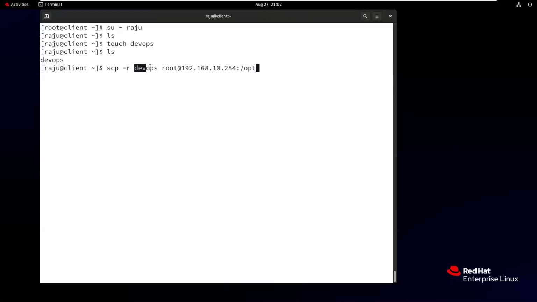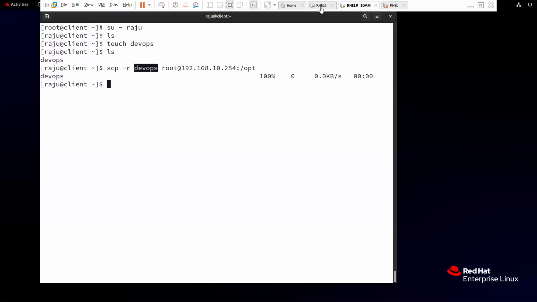So I'm trying to copy the DevOps file into the remote system's /opt. Generally in that case it asks for a password, but without a password it copies directly because this user has implemented passwordless login. Then enter. You see the DevOps file is successfully copied.